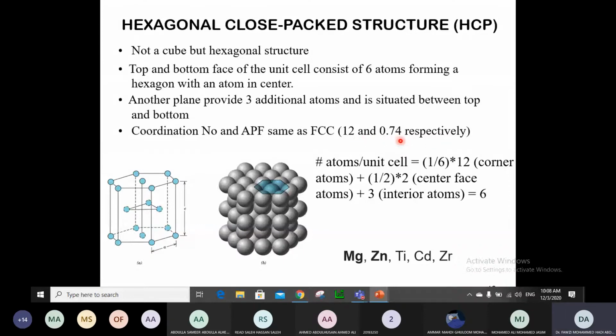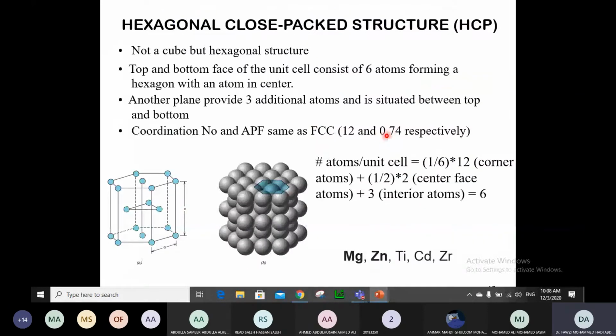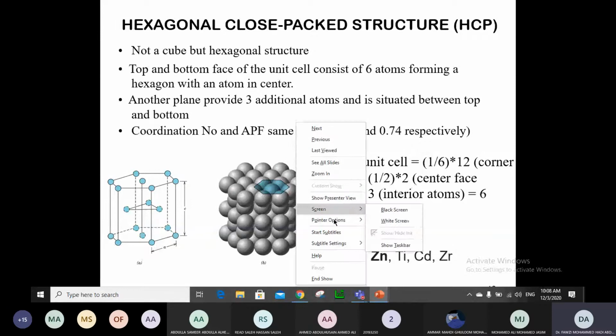But there is one thing which we want to do actually, which is the number of atoms per unit cell. Remember, we needed the number of atoms per unit cell to calculate the APF. Also, atomic packing factor is required in order to calculate other things, like the theoretical density, for example. So that is simple. I'm going to look at it, because in this one, it is different also. The number of atoms per unit cell.